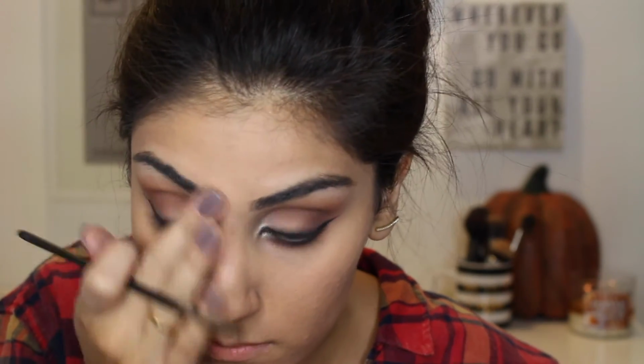So I'm going to use this NARS Larger Than Life Longwear eyeliner and just line my waterline with it. This is like a very bright almondy shade. It's not too white, so I like it because it's more natural. And then I'm going to take some of that NYX pearly pigment color and just highlight my brow bone. And careful not to bring that product down into your brow bone. You just want to keep it right at the tip of your brow bone.